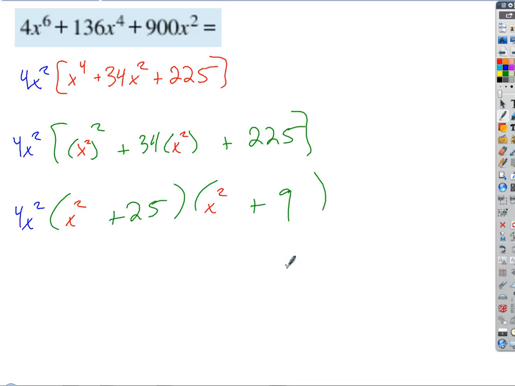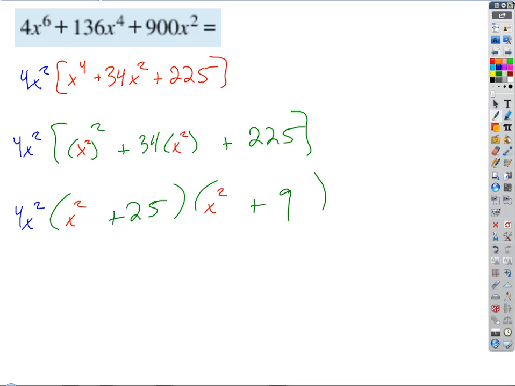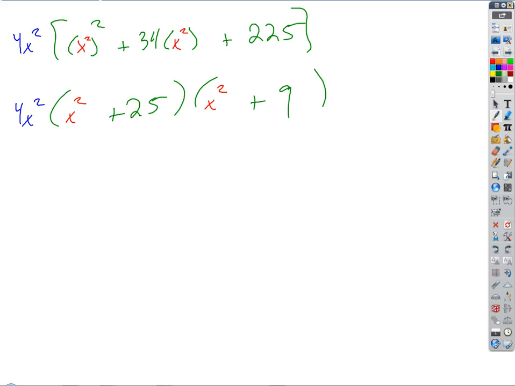Last thing, how much time we got? 2 minutes. Okay, that's fine, that's all I need. So what if we didn't see those magic numbers? I just want to show you that the quadratic formula is going to give us the same answer. If we didn't see the magic numbers, we could have just skipped down here and factored this by using the quadratic formula. How do you do that? The quadratic formula doesn't give you factors, it gives you zeros, right? Well, let's just see if we can cheat a little bit, because you can. When you're factoring, you can always cheat with the quadratic formula.